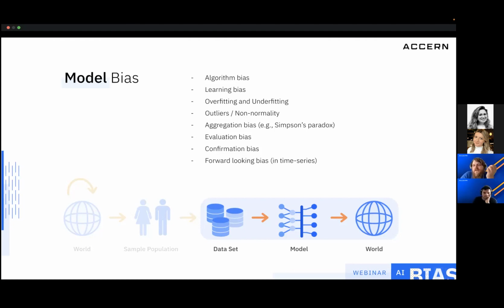Confirmation bias is basically: okay, I see the model is good, so I stop questioning it and I just apply it without thinking further. One big lesson is that if your model is good, always double check that it's really, really good. Especially in finance, like stock market prediction models, if you have a high prediction rate, let's say even 70%, that should raise all the flags, because that is way too good.